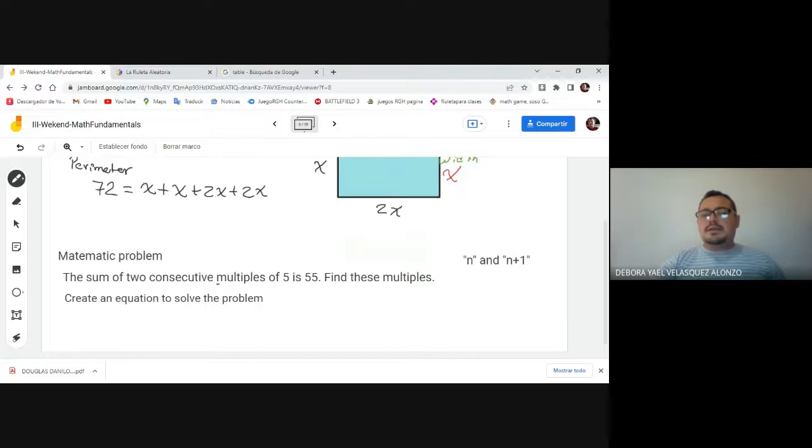Just let me tell you that multiples of 5 should be written in one interesting way. When we talk about consecutive numbers, they are numbers that are next to each other. If you give me any value of n, say 13, then 13 plus 1 will give me 14, and those numbers are consecutive. It's pretty simple to see, right? But in the case of these kinds of expressions, we may see how to get this one. It says the sum of two consecutive multiples of 5 is 55. So I think you're trying to answer that one. So try to answer it, no problem.